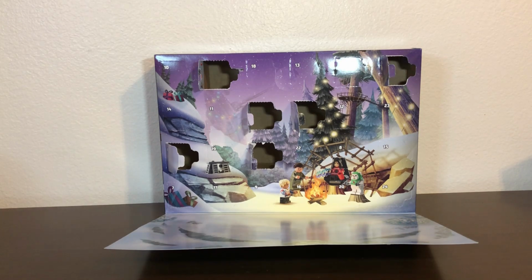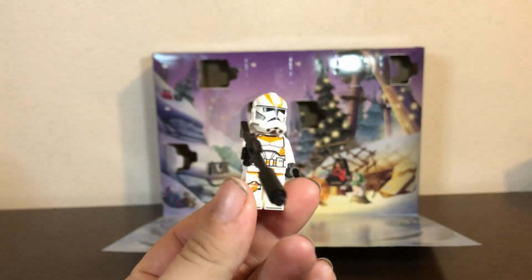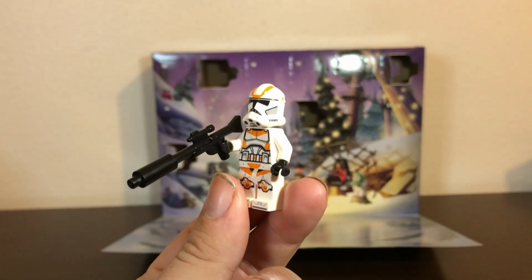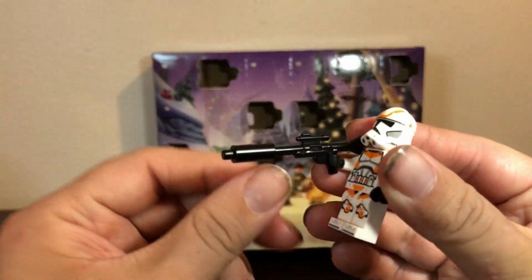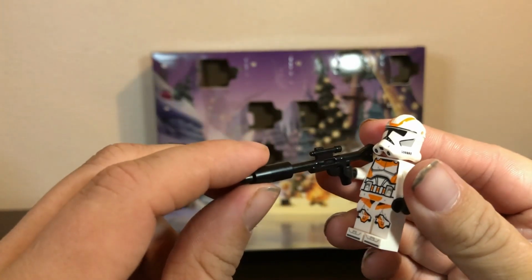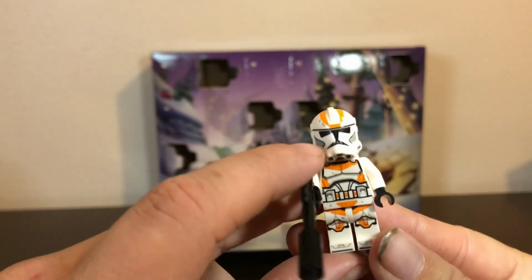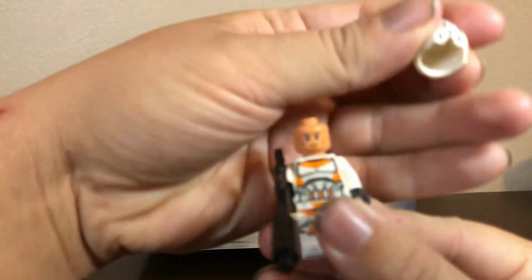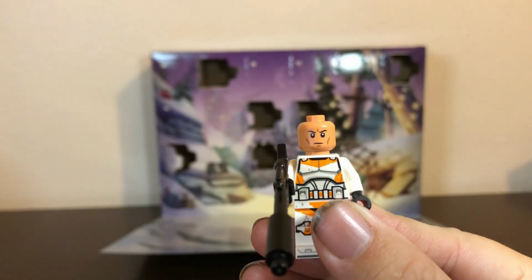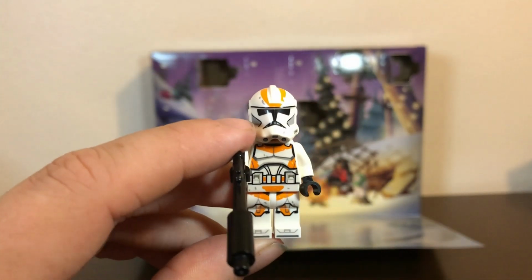And for the 6th and final gift of this first video, sticking with the Clone Wars thing with the Turbo Tank, we have ourselves a 212 Trooper. Probably the same type and look that we got from the ATTE last year, which is actually kind of ironic for me, because the ATTE was my personal favorite gift from last Christmas. He's got the usual Star Wars blaster with the candle piece, his attachment to make it the longer barrel. The usual printing for 212, including the inaccurate printing up around the ridge, and the same face that we've been getting with Clone Troopers since the first 501st Battle Pack. So another solid figure for this Advent calendar.